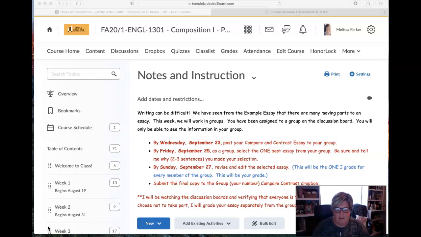And remember, it's not just about our opinion. We're going to back our thoughts up with good detail. And where are we going to find that good detail? Well, we might find quotes or data. Google Scholar is a great website to find scholarly information, peer-reviewed information. And we don't touch on that a whole lot in this class. But as you continue to write academically, you're going to want to find the best resources possible. And those are peer-reviewed resources.